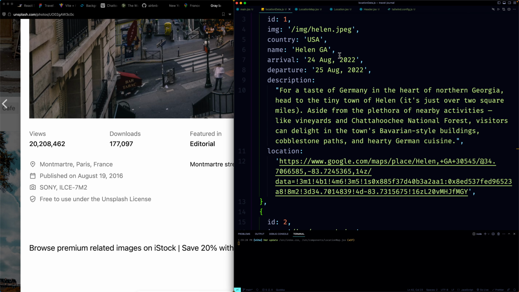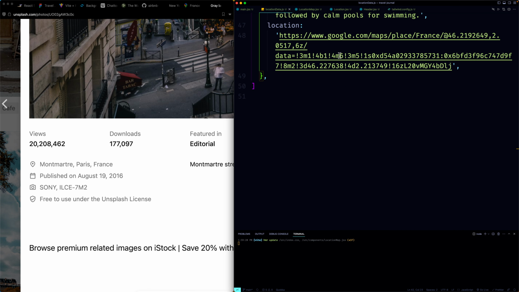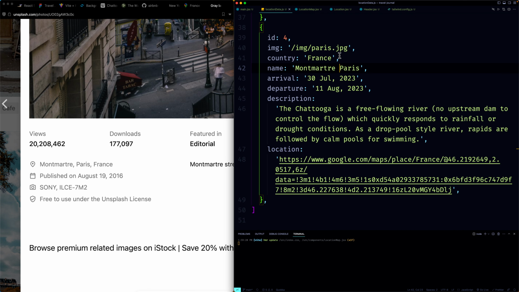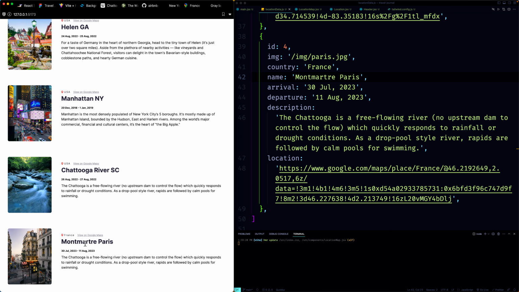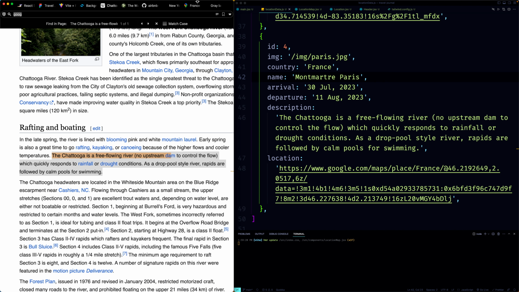And I don't have a comma between anything, so I won't have to add it here. And I am lagging now. So Montmartre, Paris. I don't know that I'll actually go to that specific spot, but maybe that'll just give me an idea. And then I want to just say Montmartre, Paris.